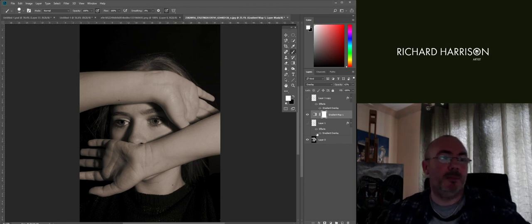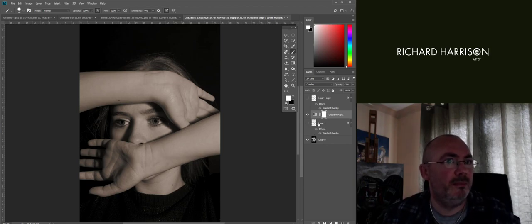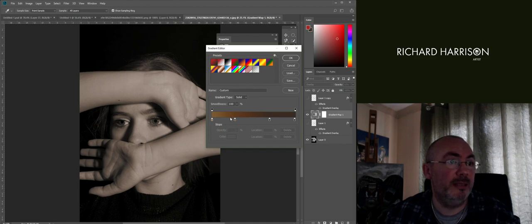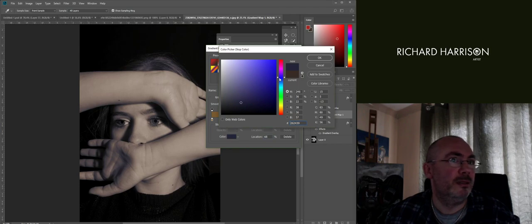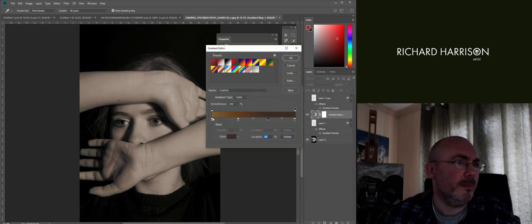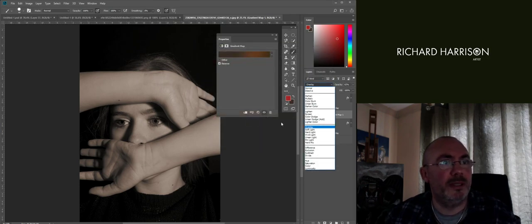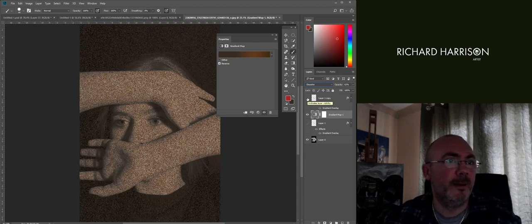The good thing about the gradient map is, if you wanted to change it or muck about with it, you double click on this little section here, it brings the properties back up, and then you click on it again and muck about with the colours. So there's a tinge of blue through it, or you could put a tinge of red to make it a little bit warmer, or a tinge of green, just playing about. And you can mix and match with different settings on the overlays.